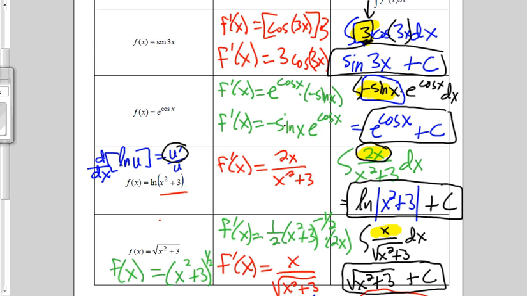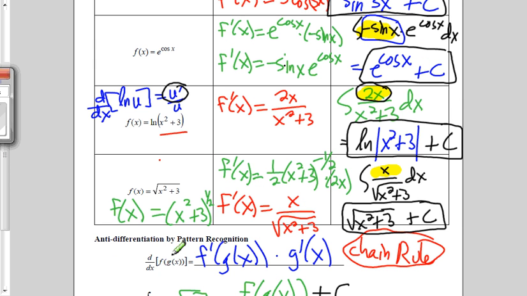Okay, so on the bottom of the page here, the first thing we do is composition of functions. Again, we're talking about pattern recognition. We knew way back when the chain rule was the outside-inside rule. Take the derivative of the outside, so f became f prime, leave the inside the same, and then take the derivative of what was inside.